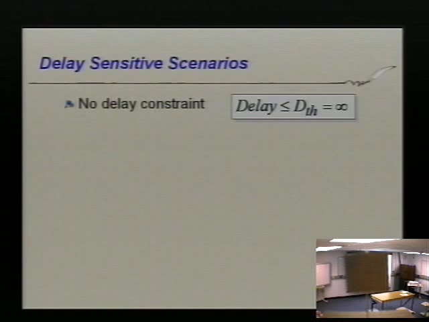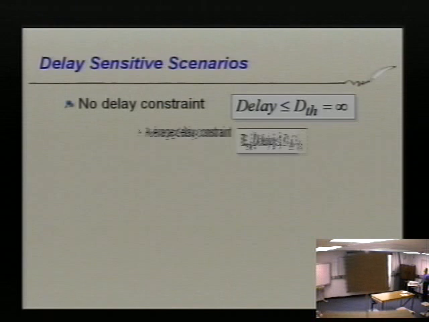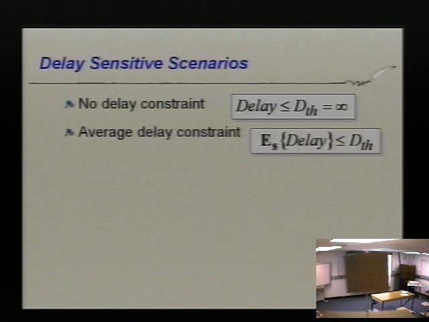And the second case we call the average delay constraint case, because of the randomness of the channel state or the burstiness of the data source. If the transmission policy depends on the channel state or the data burst, the total time spent in this information transfer or the buffered time of the packet would be a random variable.